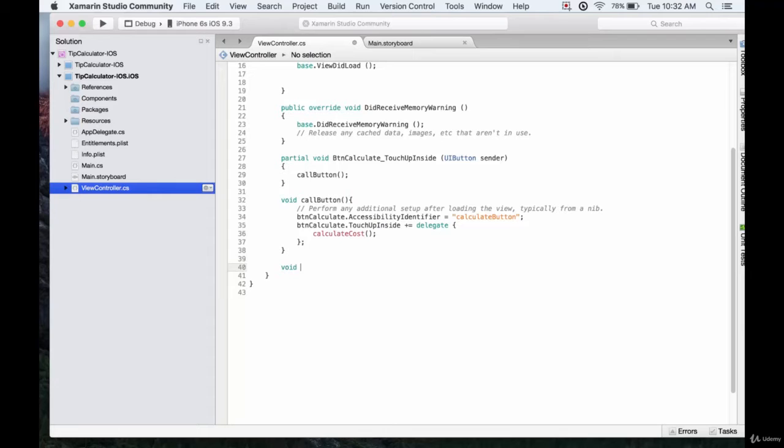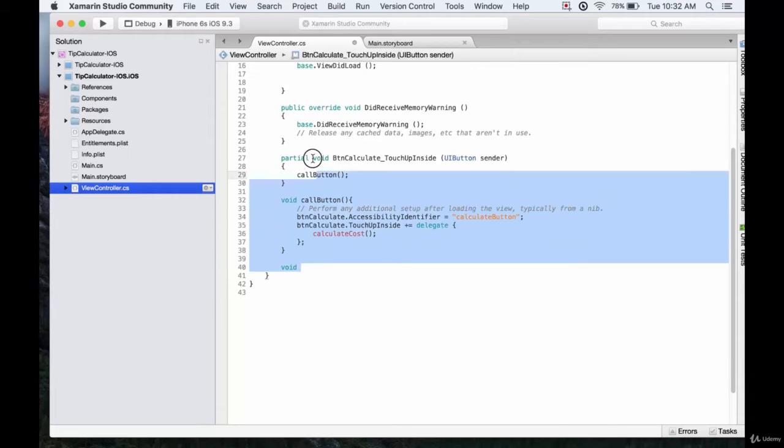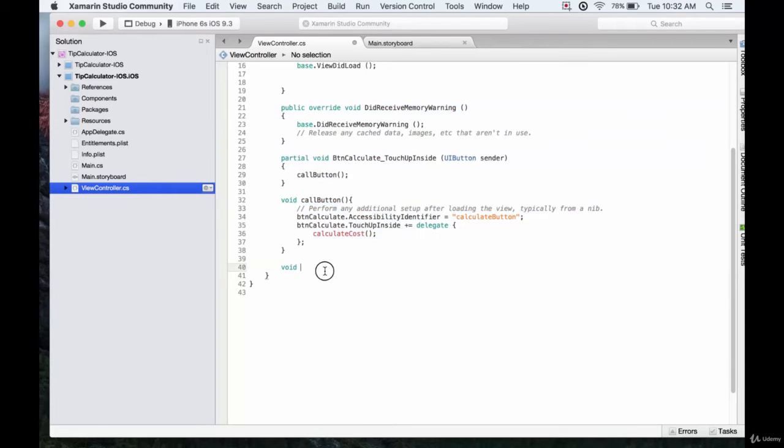So this is going to be another void. Notice all these functions are voids because they're not returning anything. They're only performing some kind of operation, but again, no return. So this is the function calculate cost, and here we can actually implement some kind of functionality. Now, how do we calculate the cost? Well, in fact, let's call this calculate total cost. The more specific, the better.